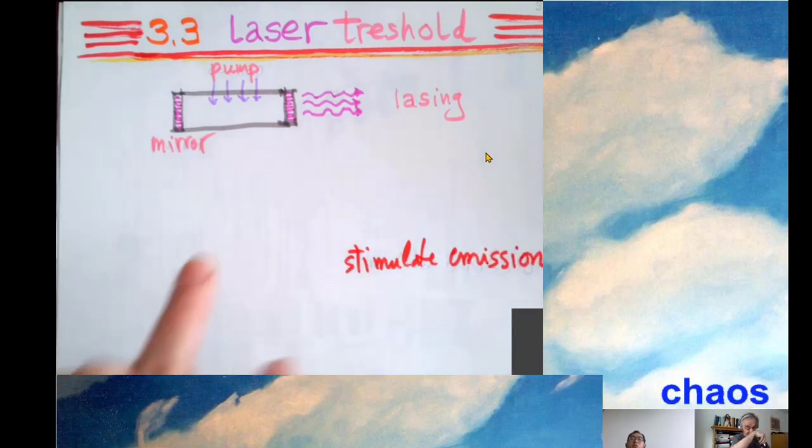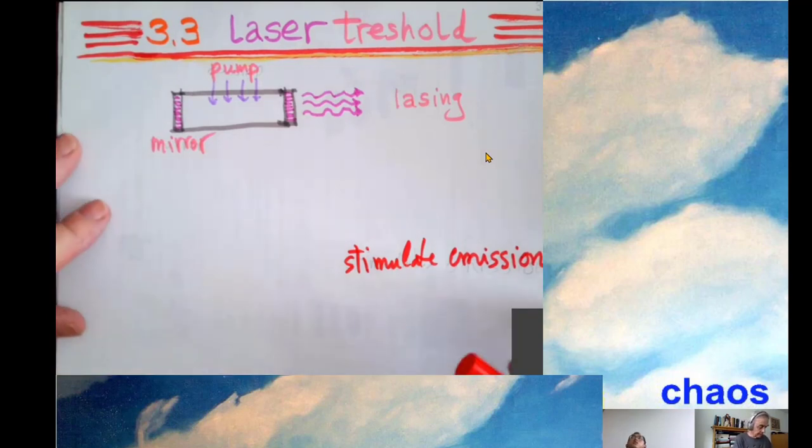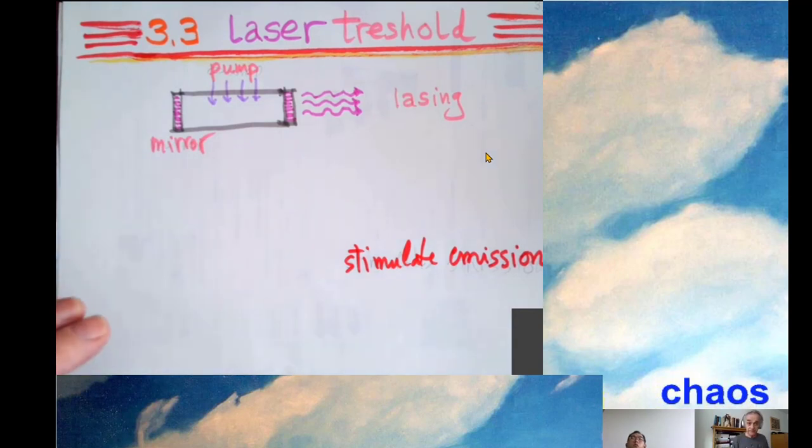And why is this a nonlinear problem? When you don't put much energy into it, individual atoms individually fall from excited to ground state and remove the light. But when they start seeing that their neighbors are all producing light, they lock in step, and they do it proportional to the density of the neighbors. And that becomes a quadratic function of the thing that we just studied in transcritical bifurcation. And there is a critical value where they all lock in step and emit light together, and that's a laser, one way to explain it.